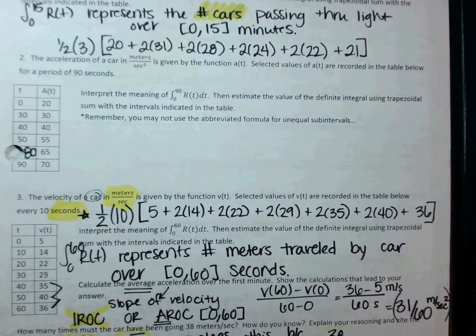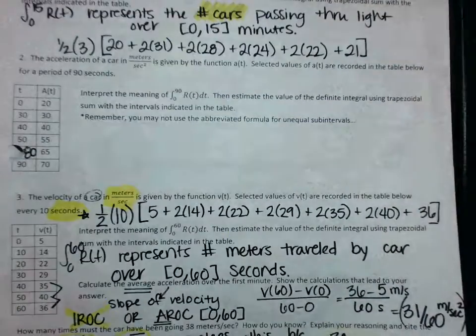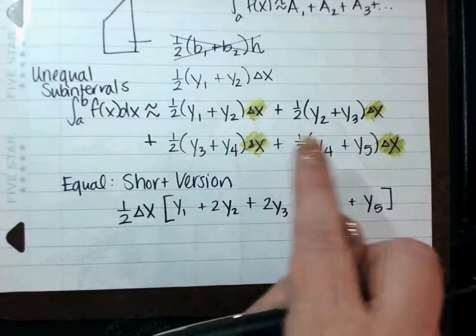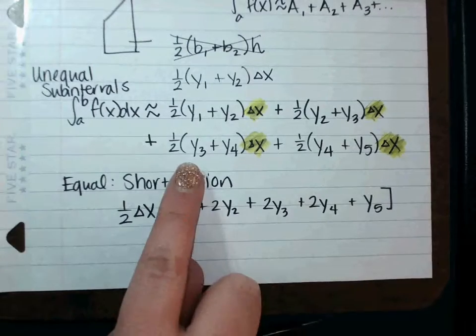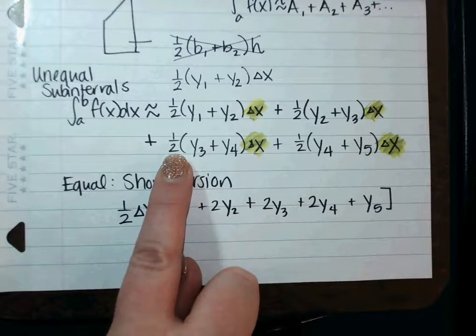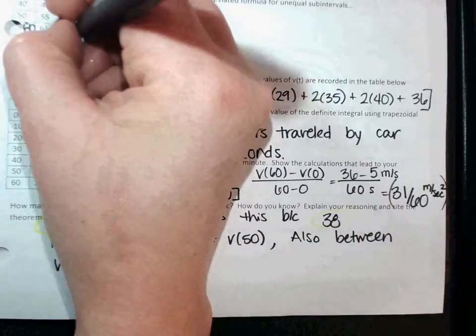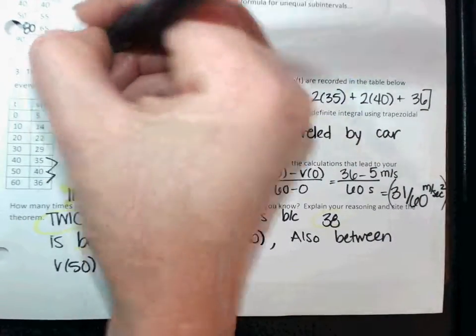First question, short formula or long formula? Why long? Because your delta x's are not the same every time. If they are, you get to shorten it up. But if they're not, you have to do each trapezoid on its own. Now, quick question before we do this. Is there at least one thing that we can take out from all of them if these are different? The half. So I'm still going to take out the half, but I can't take out the delta x. So put your 1/2 in the front, and then put a big bracket.